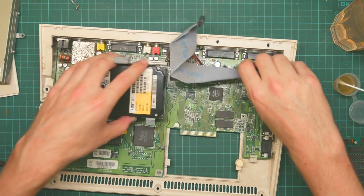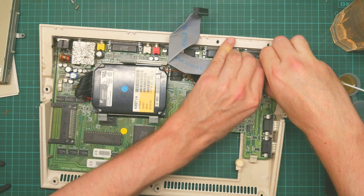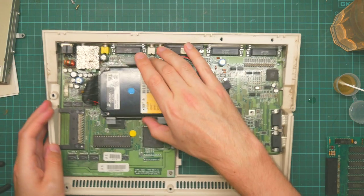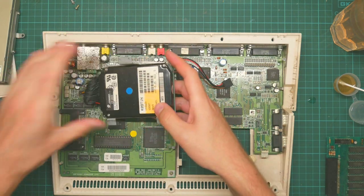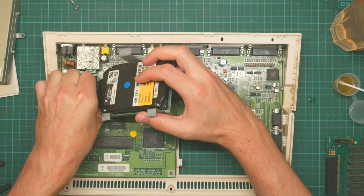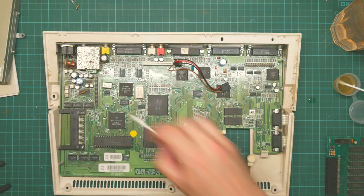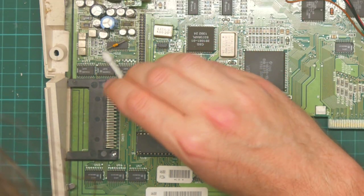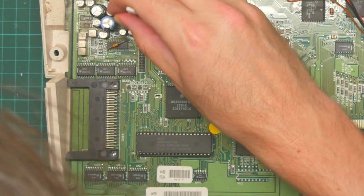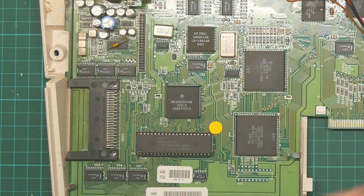Okay, so we're going to unplug these cables. They look intact. The hard drive unplugs. We'll also go aside. Right, what have we got here? That looks like a bodge, but it looks like a factory bodge. Is that dust there? Yeah, that's just horrible fluff. This thing's disgusting.